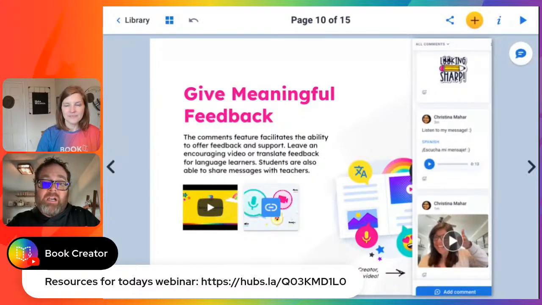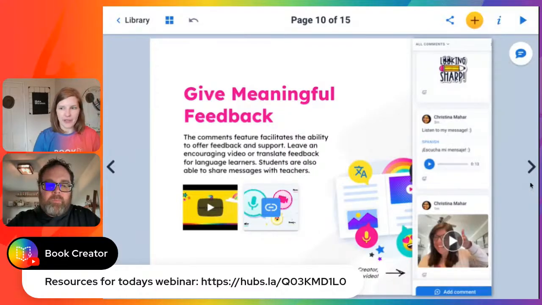It's going to save you time, right, as a teacher. So keep that in mind. But the feedback tool is really fantastic. I love it too. I think in a world where so much feedback can feel artificial, being able to use video or audio to do that makes it really, really authentic. Yep.